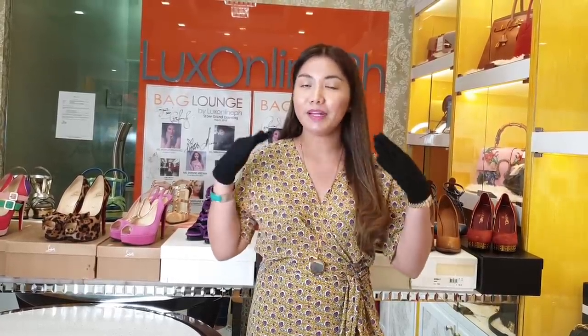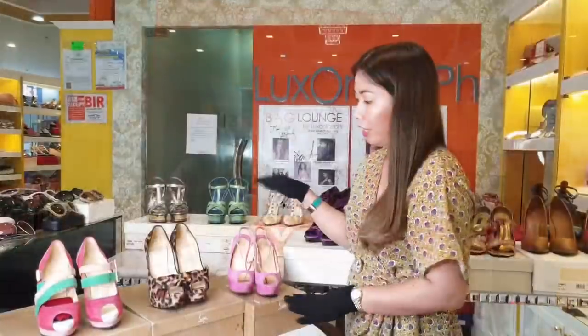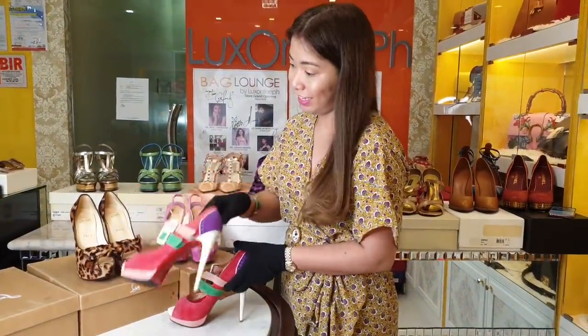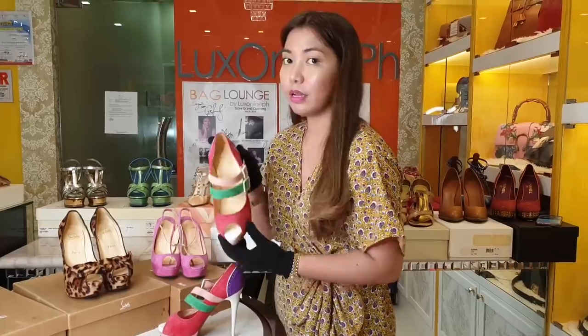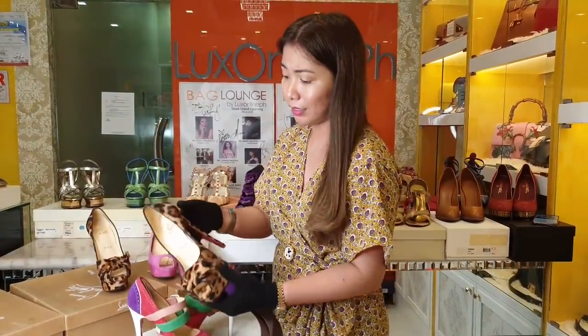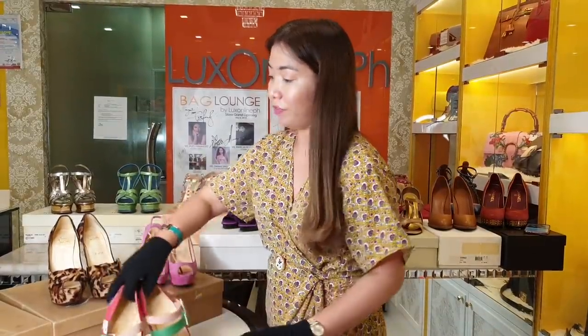Guys, wait — there's more. Ngayon naman, i-re-recap natin yung mga natirang shoes ni Marielle from the first batch. From 43 pairs no first batch, meron na lang kong 8 pairs na natitira — binagsak niya pa ng todo-todo yung price, kaya grab niyo na po. Here we have Louboutin shoes — sobrang mura na lang ito. Super high heels, size 37 — this is 22,000 pesos na lang. Also, sobrang ganda — yung mga mahilig mag-model dyan na same size ni Marielle, grab na. 22,000 pesos na lang din. Alam niyo naman ang price ng Louboutin, di ba? That's more than 50,000 pesos. Then this one naman, itong color pink na to — 15,000 pesos na lang. Konting linis lang and ganda na kulay.